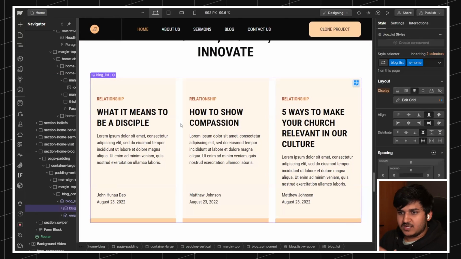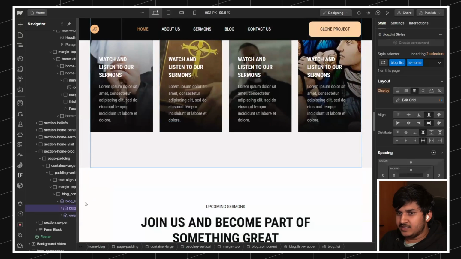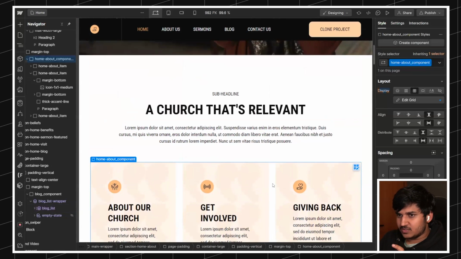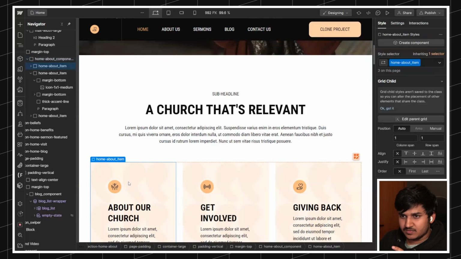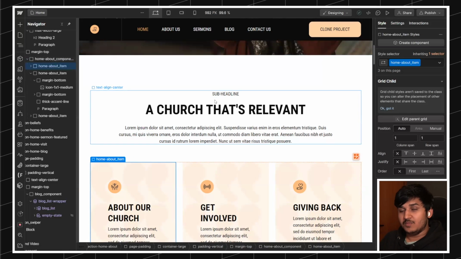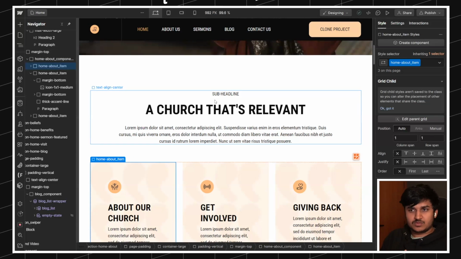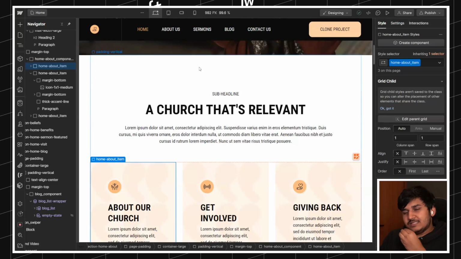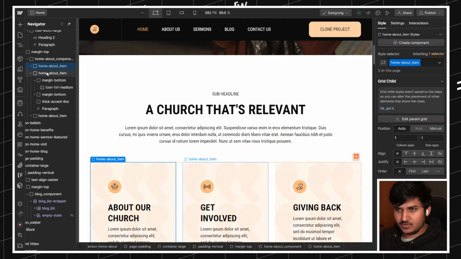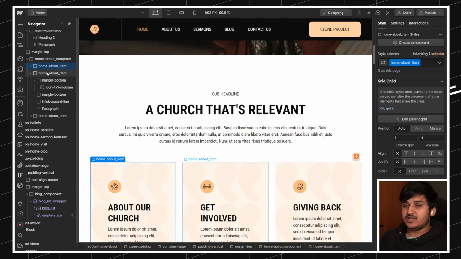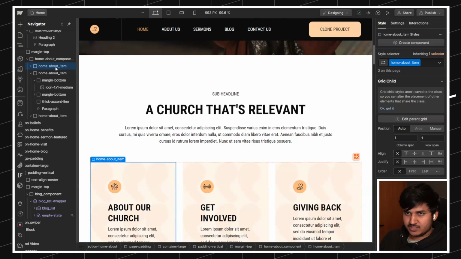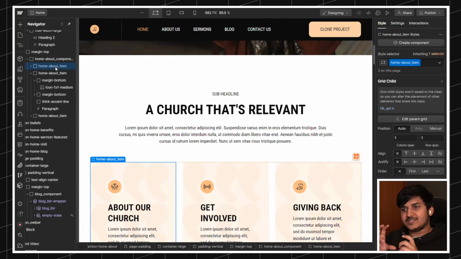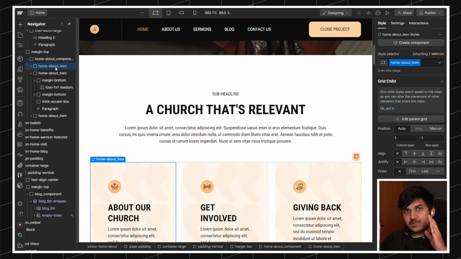Yeah. So for example, this card is getting used here as well. And here it is saying blog list. And let's see what it's saying here. Okay, here it is saying home about item. So this is actually a perfect example of what I was trying to explain. You can see in this case the naming is correct. I'm not going to say it's incorrect naming, but because I have named this one very specifically, home about item, right? I'm kind of restricting that section to the home page and about section.